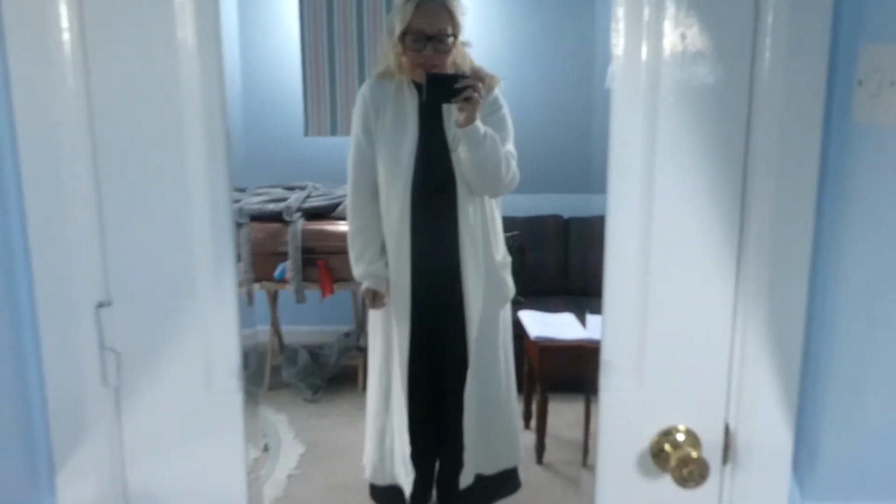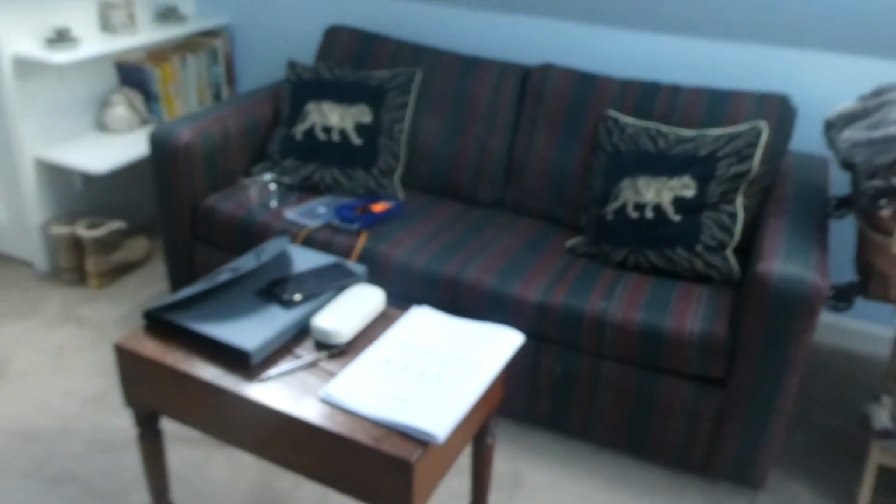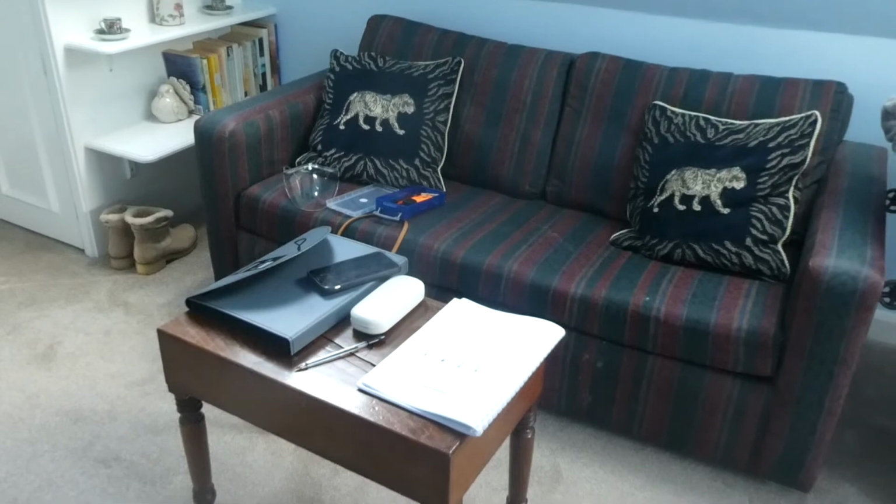I'm ready. I'm cozy. She said today I don't have to wear a uniform. So I'm wearing a little jumpsuit just to be comfortable, just in case we do anything. And I wanted black in case I got anything down it. Oh, I'm really nervous now. I've been reading my manual. I've been going over it, sat on the sofa doing all the revision. Oh, my goodness. Oh, I'm scared.